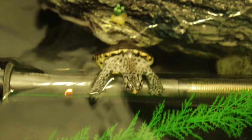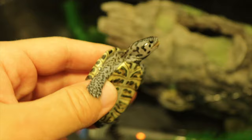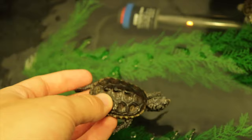What is he doing? Oh my goodness, this terrapin needs some help. Okay, there you go, buddy. But let's just check these guys out. Look at this terrapin. I mean, they are so cool. And they're a lot larger than my hatchling, so I had to do something funky in this tub, a sort of cool DIY setup. But check these guys out. They're absolutely stunning.